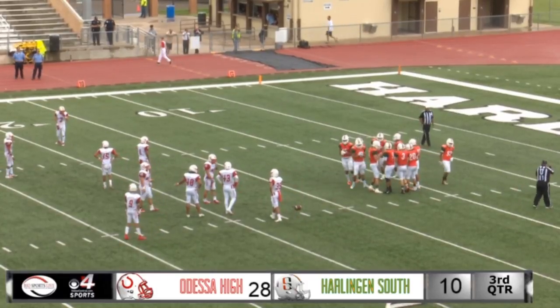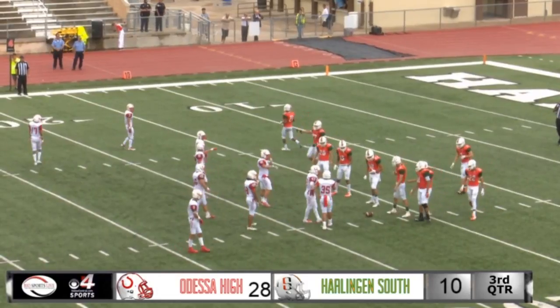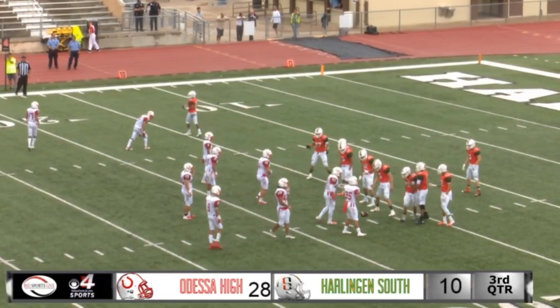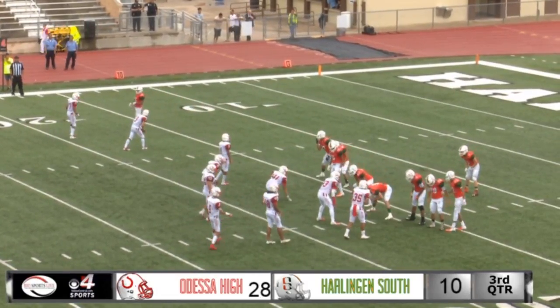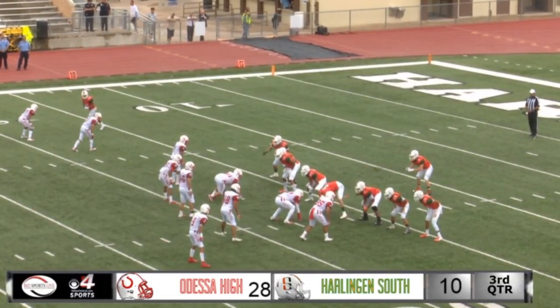I tell you what, definitely looking for a spark somewhere here on the field, and really from both teams. I don't know if it's because it's a Saturday game or because of the rain or whatever, but both teams are just really kind of even keel, right? And so looking for that spark, that momentum. I will say that the punter brought it earlier.